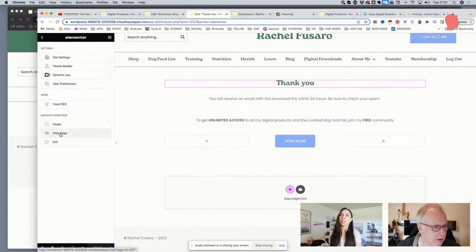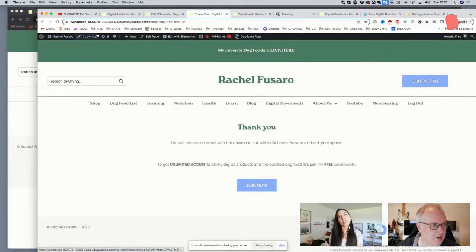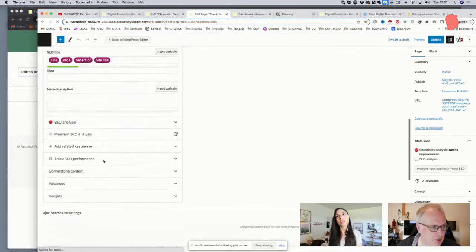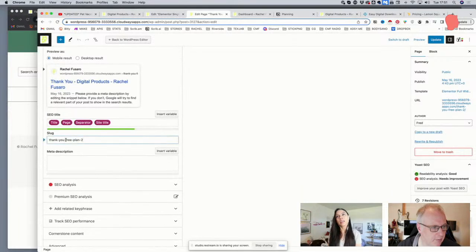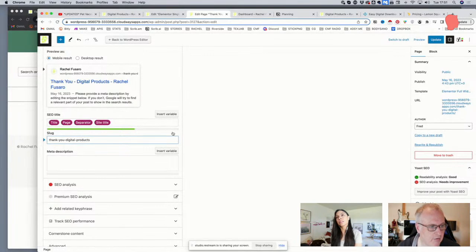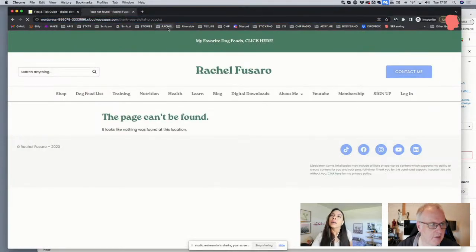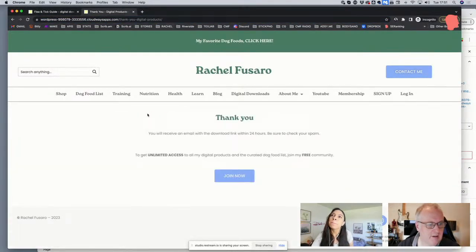It's probably because something changed in the meantime. Yeah, it's changed back to the old slug. It's okay. Let me change it again. Yeah, because I saved the previous iteration of the same page. So thank you. Digital products. It can happen if you have multiple tabs open and you resave some old stuff. Oh, I see what you're saying. Yeah, that's why. So now it's there. Okay, cool.